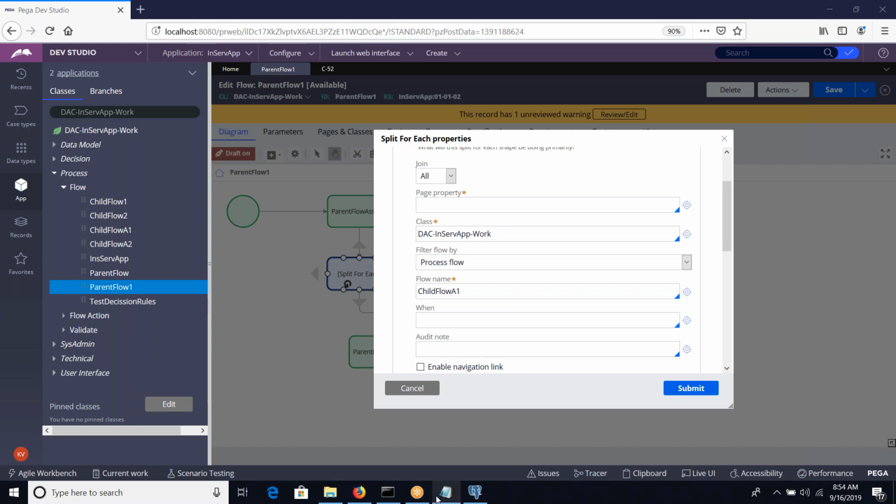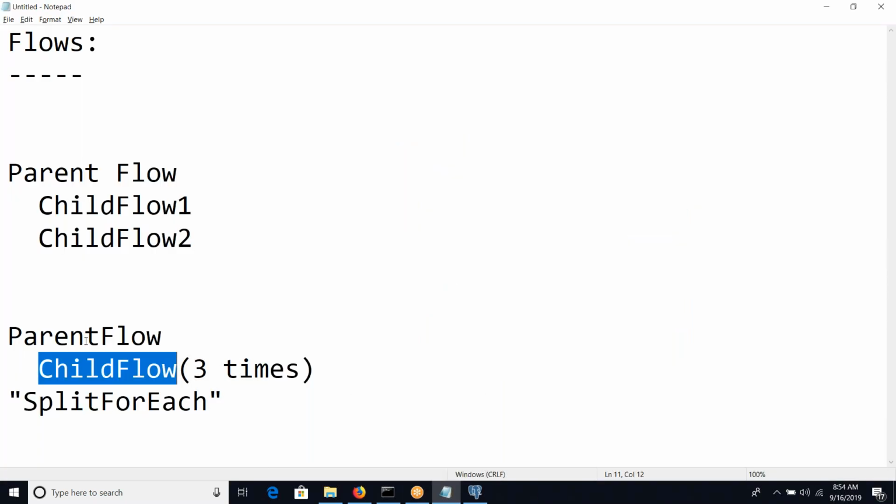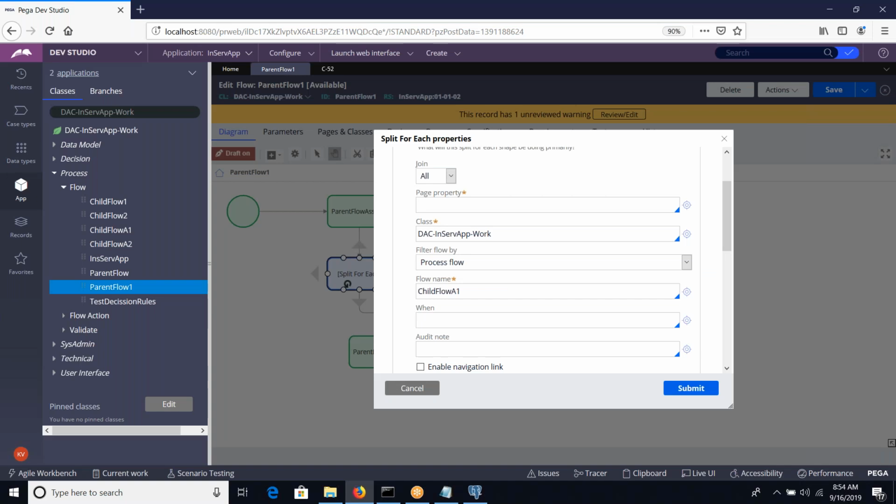So I have told you, to invoke the same flow multiple number of times, you have to use split for each. But in the configuration, it is not asking me whether you want to invoke 3 times or 4 times or 5 times or 6 times. It is not asking me that option. It is asking me for the class, the process, and the flow. Class in the sense which class flow you want to call. So that is the name of the class.